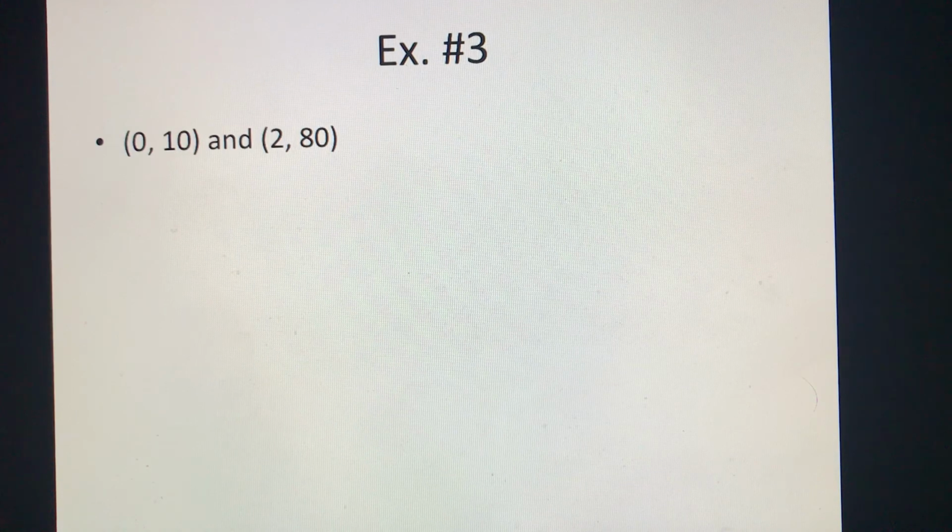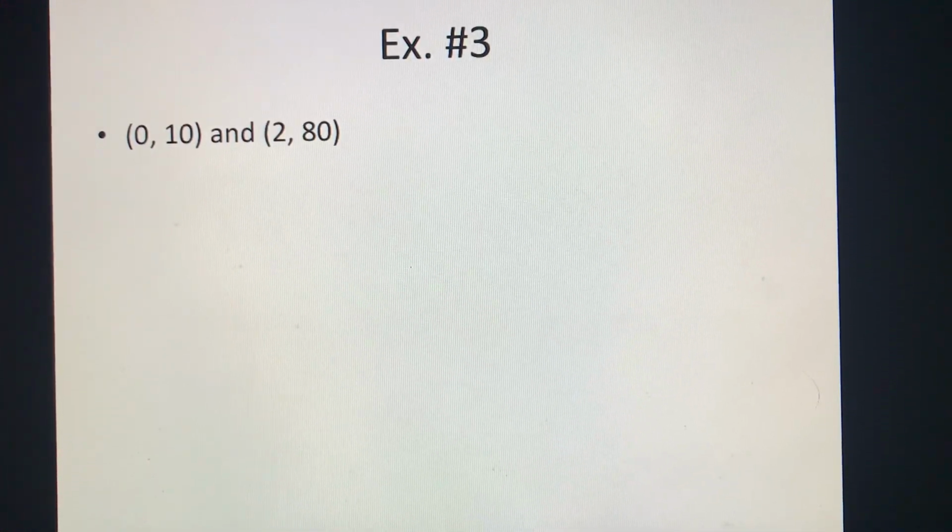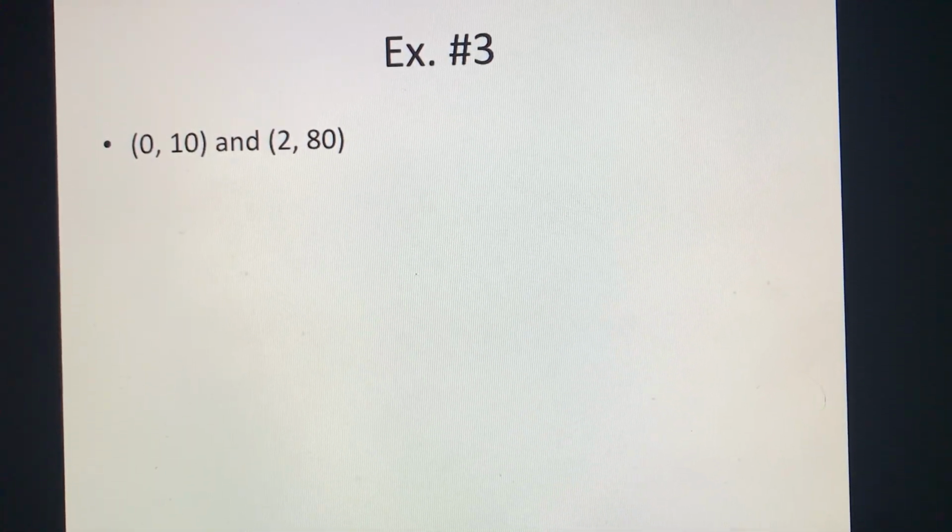These next two examples, you can either try them on your own or keep going with me. If you wish to try them on your own, pause the video and replay it once you have your answer. If you've chosen to stay with me, we're going to solve the problem now.